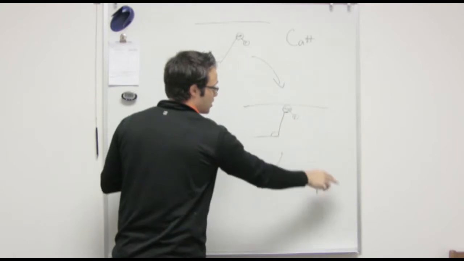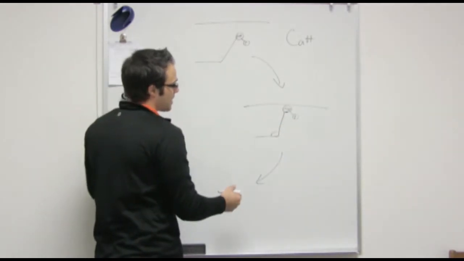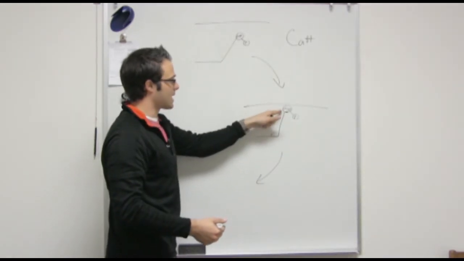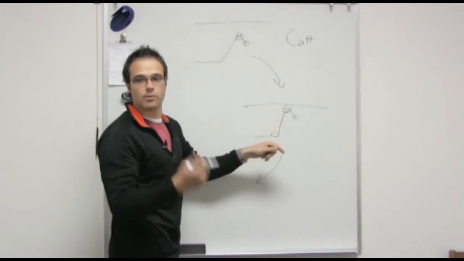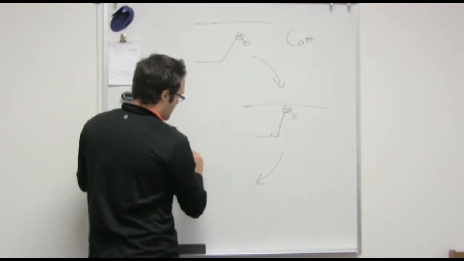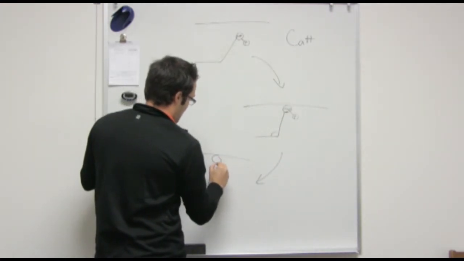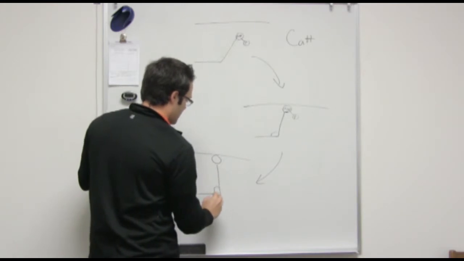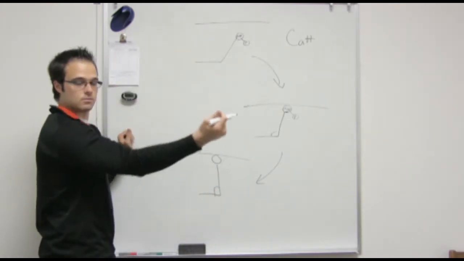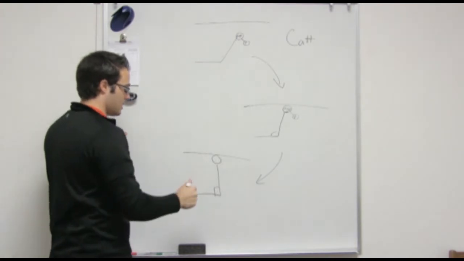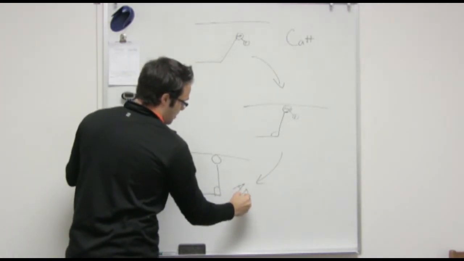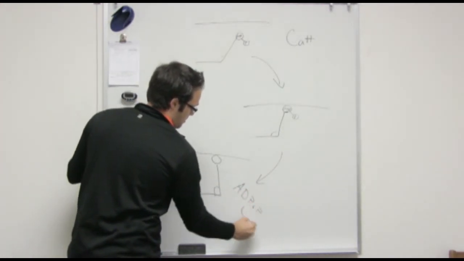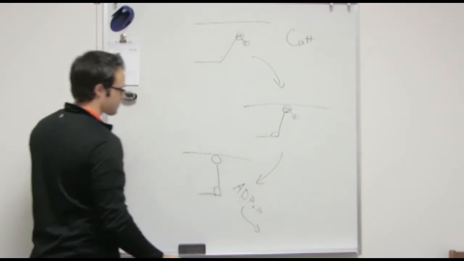The ADP and the phosphate leave. Because if the head wants to bind to the actin, it can't also be bound to the ADP. It's got to get rid of it. And that's what happens. So now this guy stands straight up like this, at a 90-degree angle. It goes from this position to this position, and the ADP plus the phosphate leave.